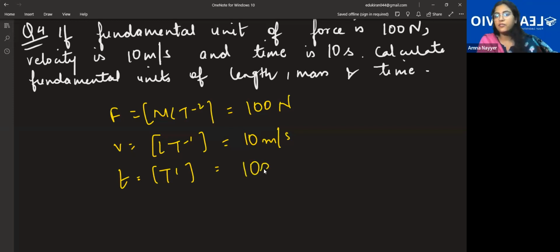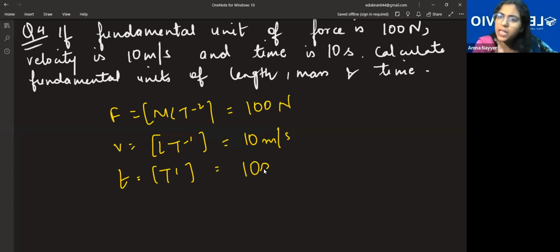Now we do not have any information left with us. We just have to find out the fundamental units of length, mass and time, but force, velocity, and time are given. No conversion of unit is present so that we could convert only that. This is a different question. This is not from your conversion of units. This is not a question from your writing of formula. Altogether, this is a new thing. Now, how will we get the answer? It is not saying calculate the units so that we could use the n1, n2 concept. Then formula equation also is not asked, because force, velocity, time are not getting connected anywhere and there is no formula for them.